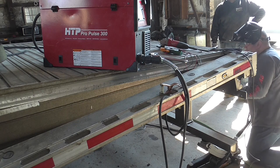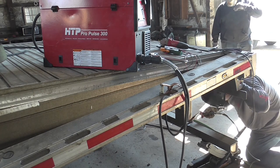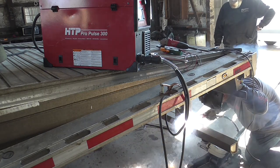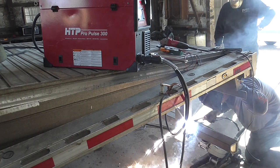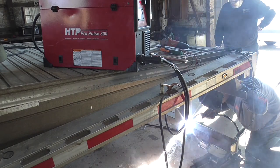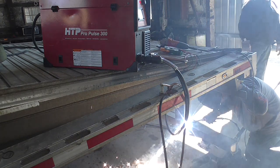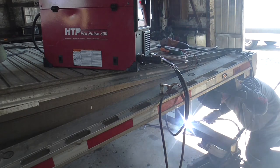So here I'm dialing the machine in to see how it needs to be. We got a remote control, a slider set up on there. And I'm making some big tack welds, closing some big gaps here to get everything attached correctly. And then once this is done, I'm welding the vertical up on the outside, on the backside, to give it some strength. And then Jeremy's gonna fill that big gap on the top, in the middle of the bumper there, in the middle of the weld.